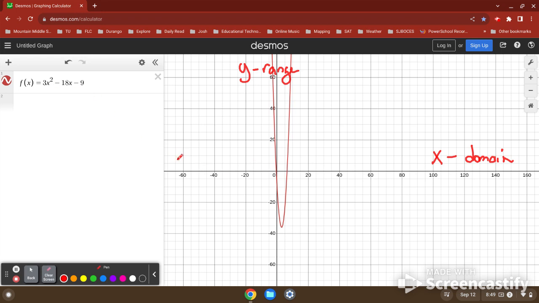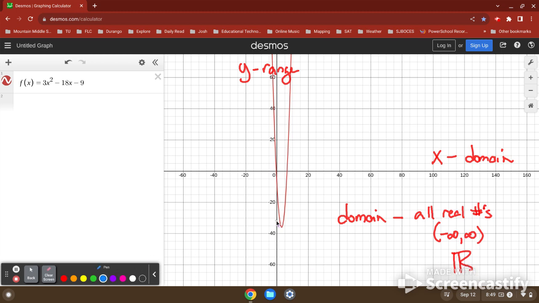If you plug in negative 60 in this equation, you're going to get a number out, and it's going to be really big. If you plug in positive 140, you're going to get a number out, but it's going to be really big. So in this case, my domain would be all real numbers. And we'll look at how to put that in. That can also be listed as negative infinity to positive infinity. That means any number between there. You could also use the symbol for a capital R, which stands for all real numbers.